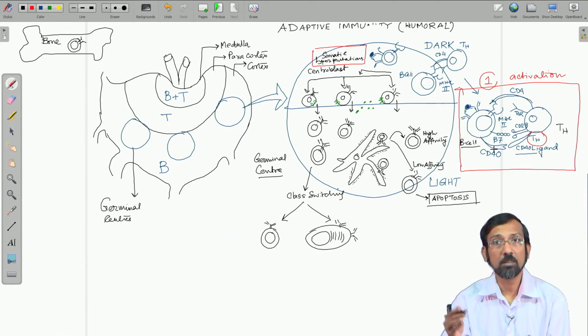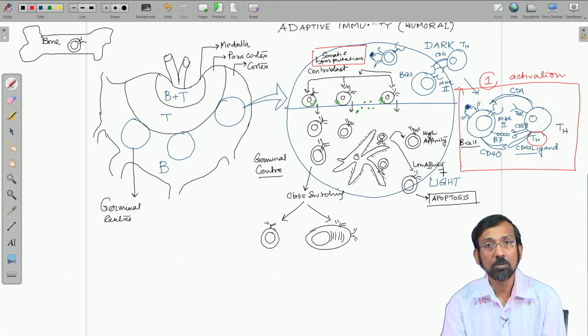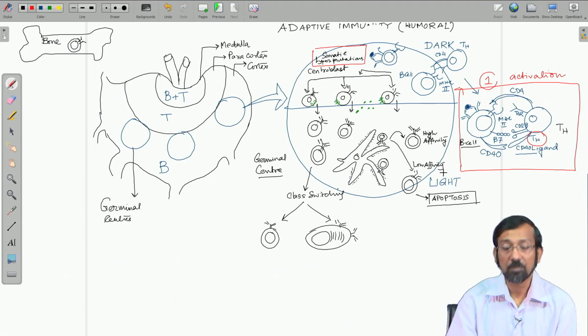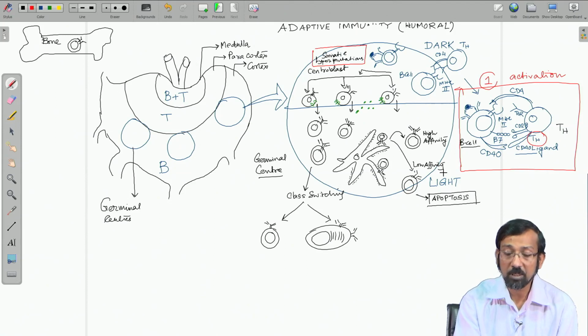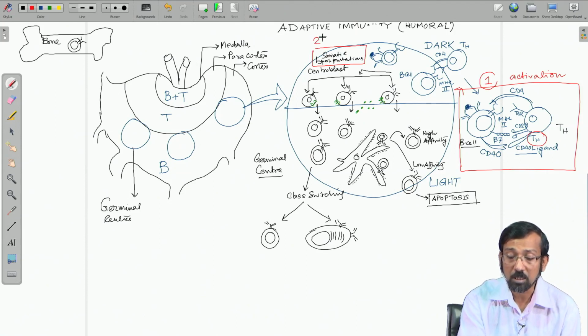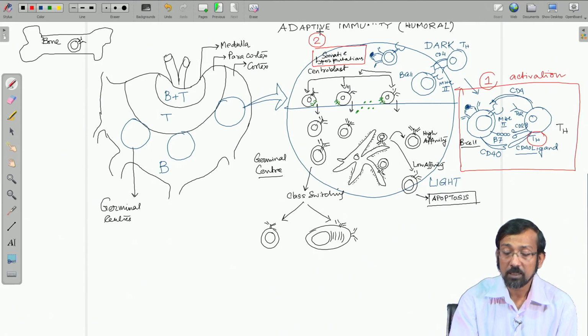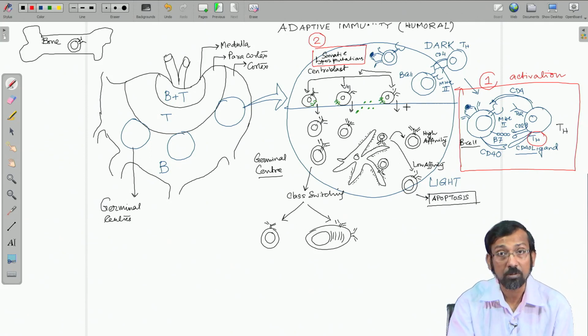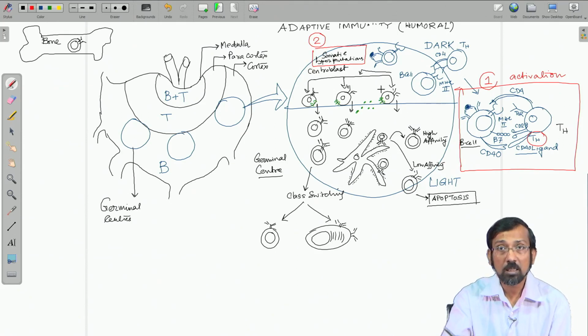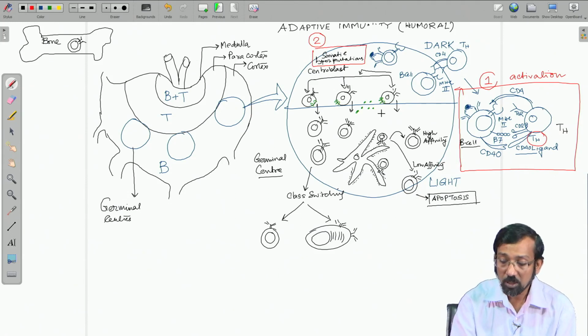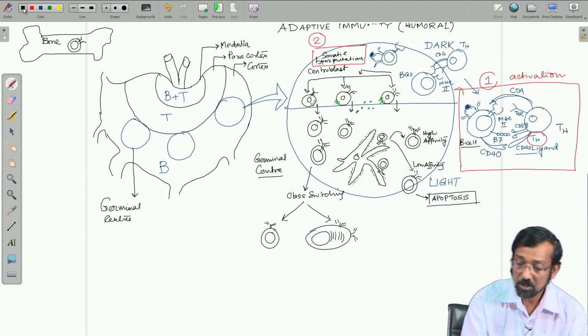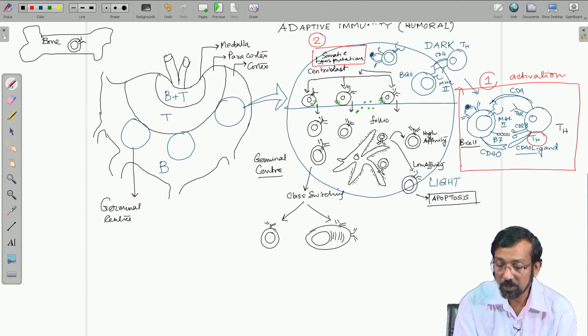So, there is some signaling inside the cell leading to proliferation of the centroblasts, and in the meantime there is somatic hypermutation. So, this is the second stage. The third stage is that they start to migrate. So, it is migration of these cells to the light zone. From the dark zone, these cells start to migrate to the light zone, where you have the follicular dendritic cells. So, we call them follicular dendritic cells.